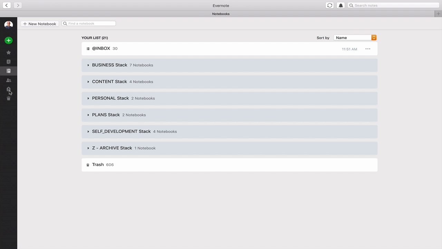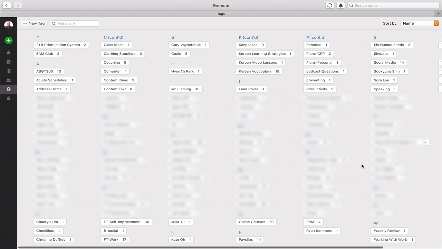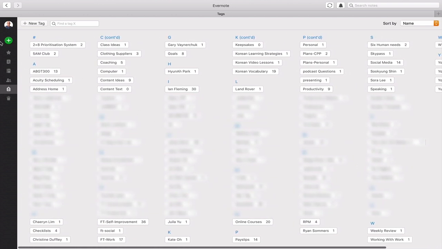And then in my labels or my tags, this is where I keep all these things. And as you can see, if we look down here, these are all related to just an alphabetical system, and it goes right through. I've got individual names of students and all sorts of things in there.